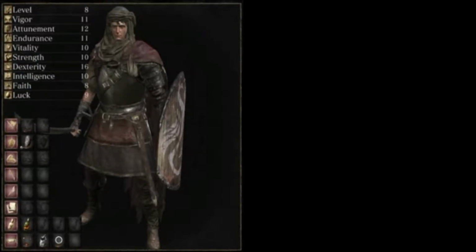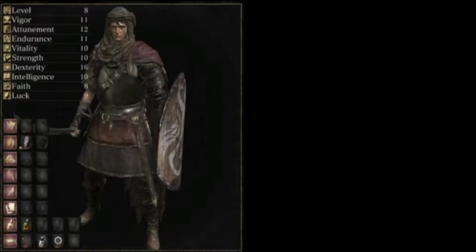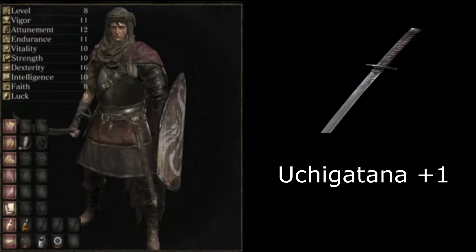Now, the starting class that I chose was the Mercenary, and that's because he starts out with 16 Dexterity, and I'm going for a Dex build on this run. So my current character has about 20 Dexterity, and I'm running the Uchigatana +1.